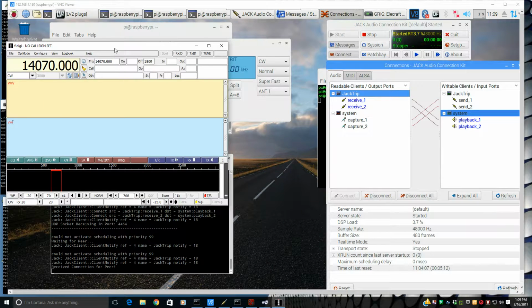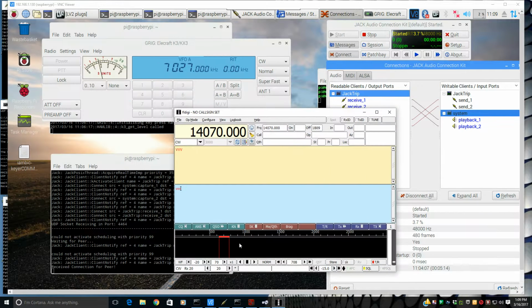So we'll bring up FL Digi here again, send a QRL. And you can hear the side tone and then the audio in the background. The HF static kind of goes away and it comes back, so everything is working. It's in full QSK mode on the K3.